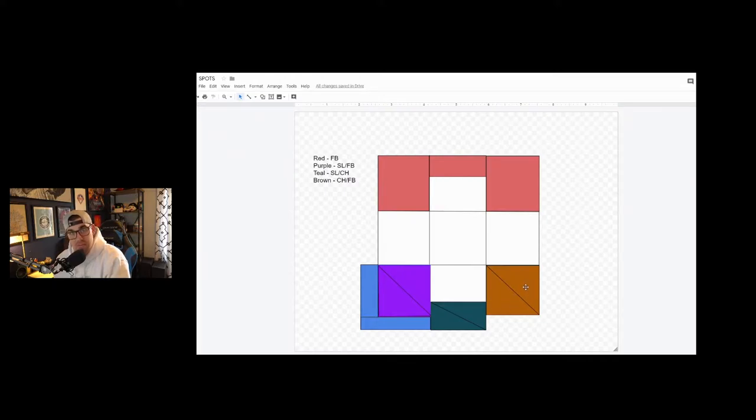On the right we have brown — brown is my changeup and my fastball. I want to be able to throw my changeup down and away to a lefty, or down and into a righty every time. That is where I'm most comfortable. If I can hit that spot, I will not be hurt on it for the vast majority of the time. I decided that these are the things I wanted to master and I wasn't going to worry about anything else beyond that. I throw a riding fastball — it has very little downward movement and defies gravity longer. So I throw my fastballs up in the zone, my changeup down in the zone, and my slider down in the zone as well.